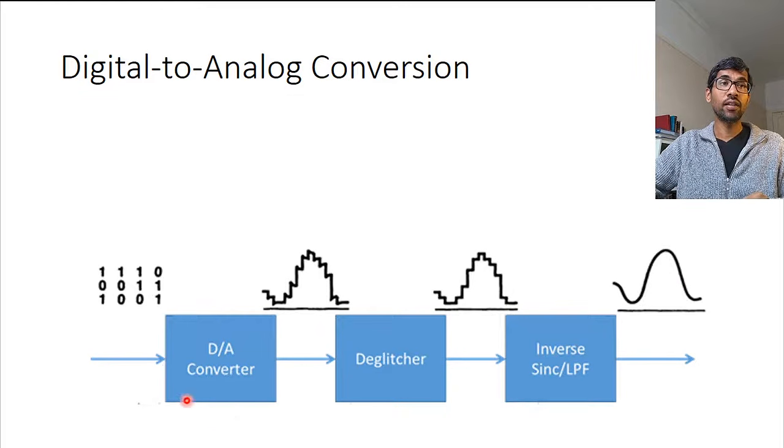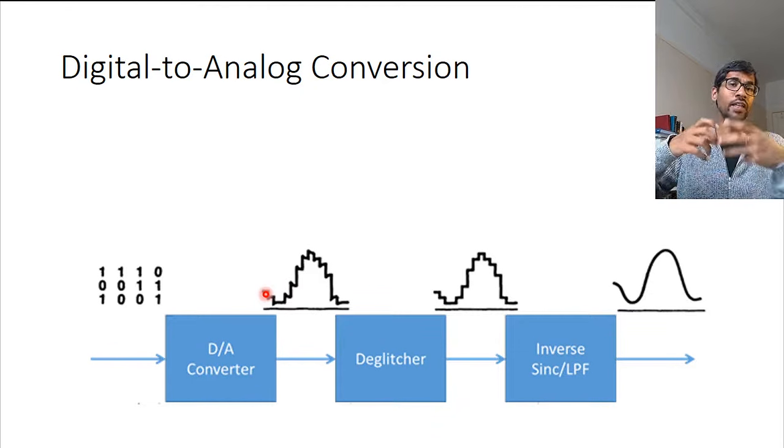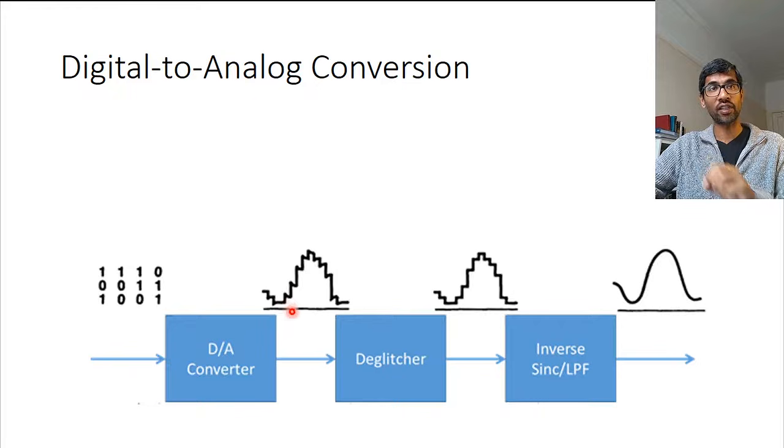The first thing that is involved in this conversion is called a digital to analog converter, or a DAC, where you actually code for each of the digital values you want to convert into an analog number. Okay, so if you look at it here, every point is basically you're taking this digital number and converting it into an analog value and putting in some time information as well as you're doing it. Okay, so you hold each digital value for a certain amount of time.